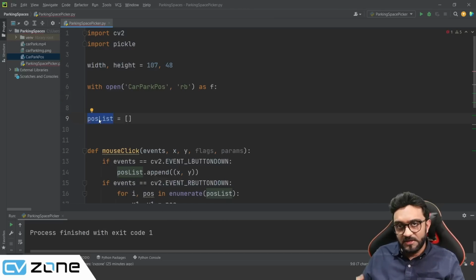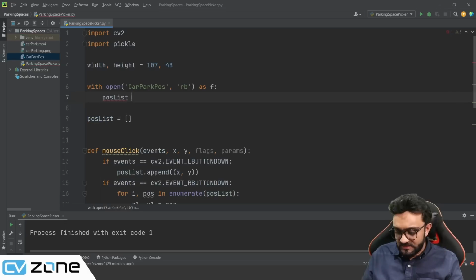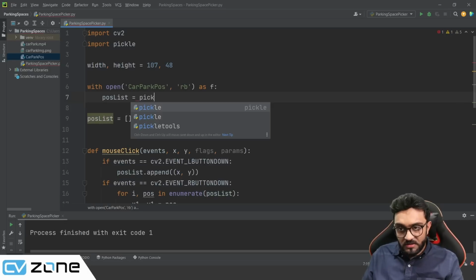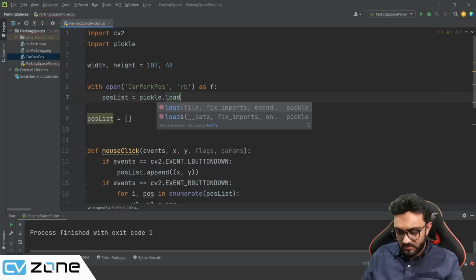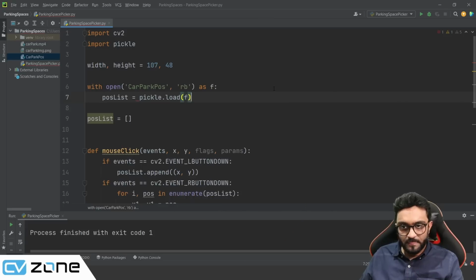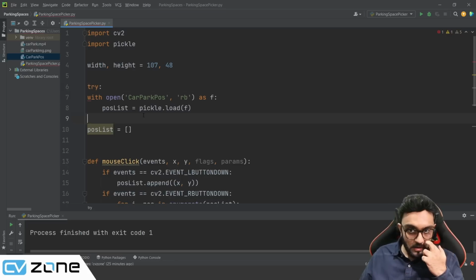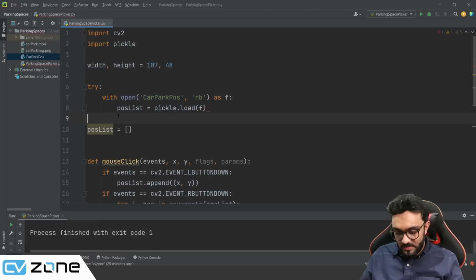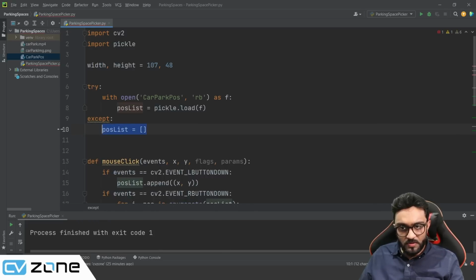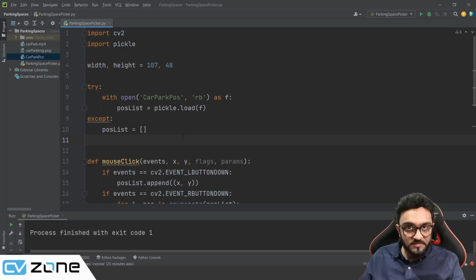Rather than creating a new list, we will say position list is equal to pickle.load the file F. So whatever is in file F, put it in position list. So we are going to try to do this. We will try to find it. If we don't find it, then we will write except, and we are going to create a new, empty list. So that's the basic idea.